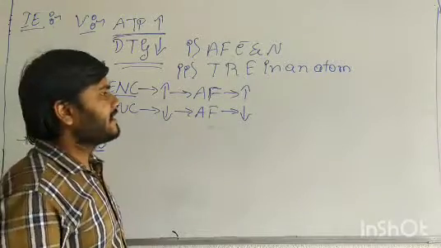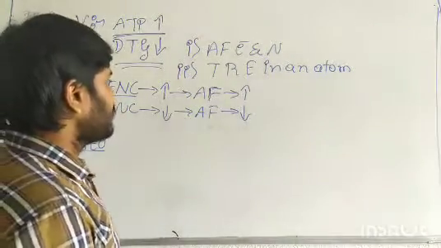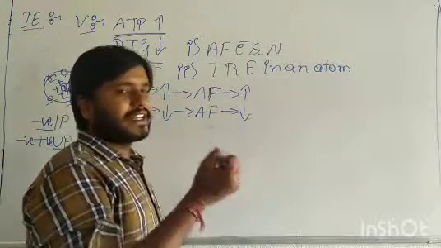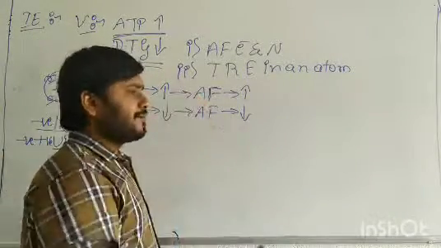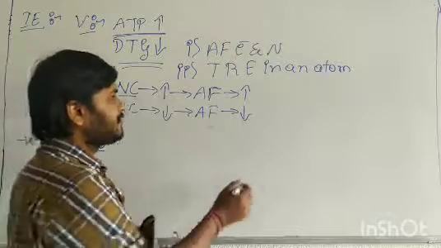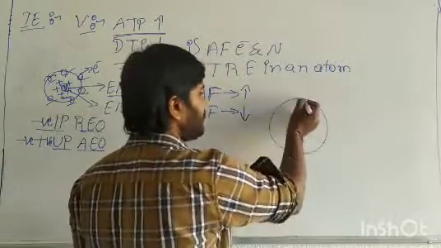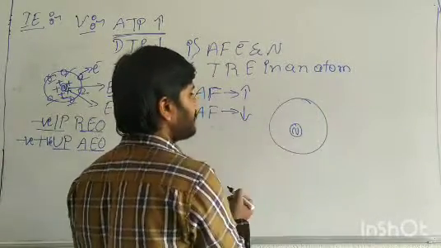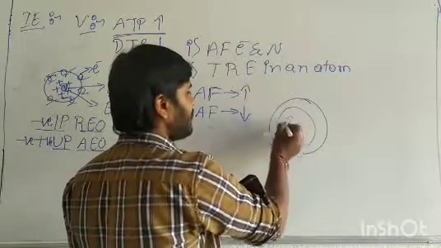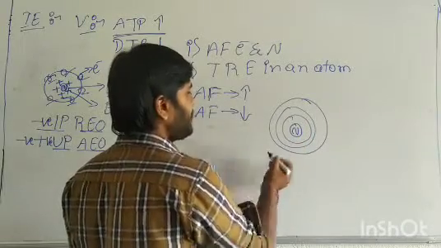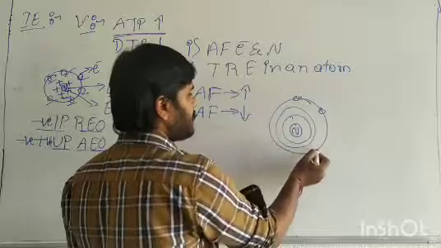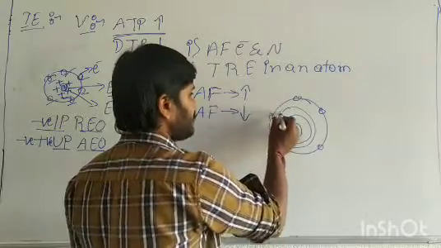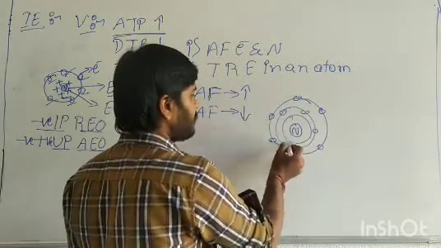One thing guys here, effective nuclear charge will hold some electrons in the orbit. Here an atom has a nucleus. Here there are inner orbitals, and inner orbitals also consist of electrons.